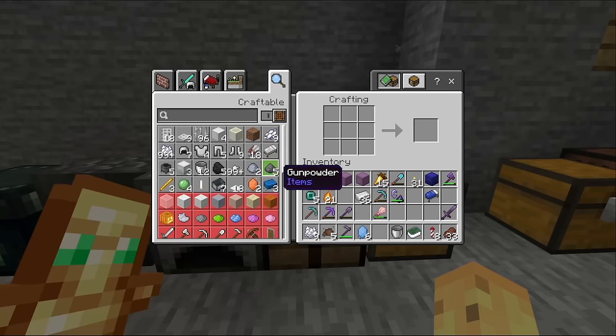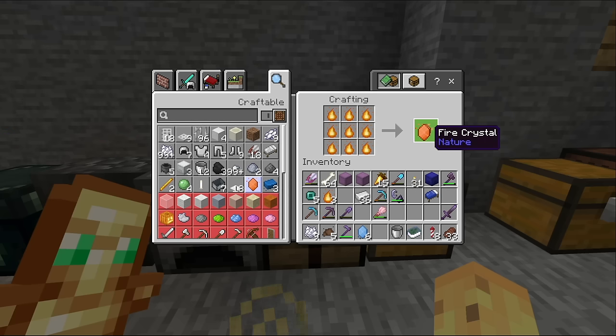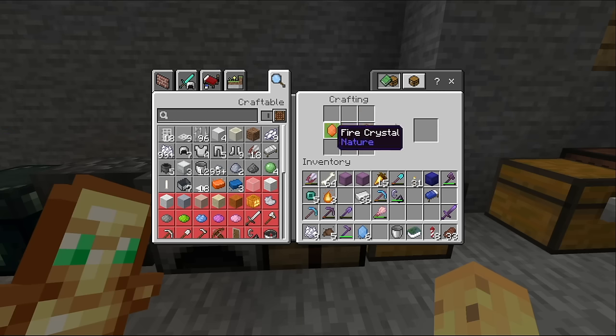Okay, these are not useful individually. They are very, very small parts of what becomes a greater recipe. So you need 9 separate essences, which group together to make a crystal, and then you take 2 of those crystals plus an iron ingot, and you can make yourself 1 ingot, in this case a fire ingot.